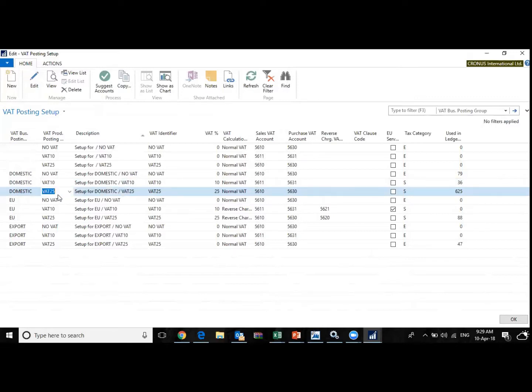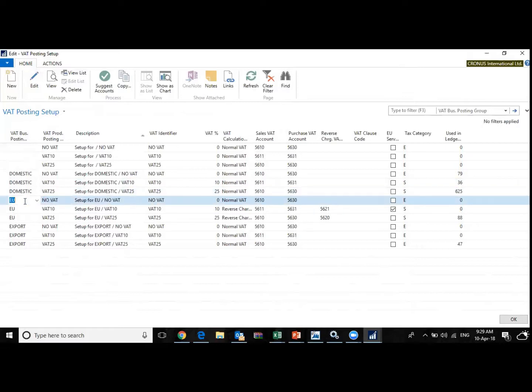Okay, so this setup, you should understand this setup. You should make sure that you don't mess up anything in this setup, because this is going to affect a lot on a company's reporting, because the VAT report is submitted at the end of the year to the government authority that is looking after the VAT from different organizations. So you should make sure that your setup is right to the core.